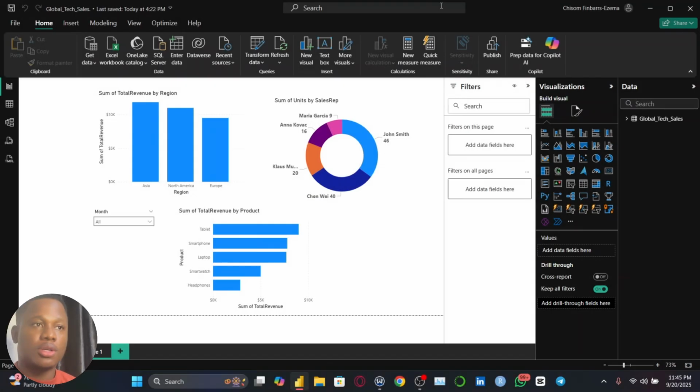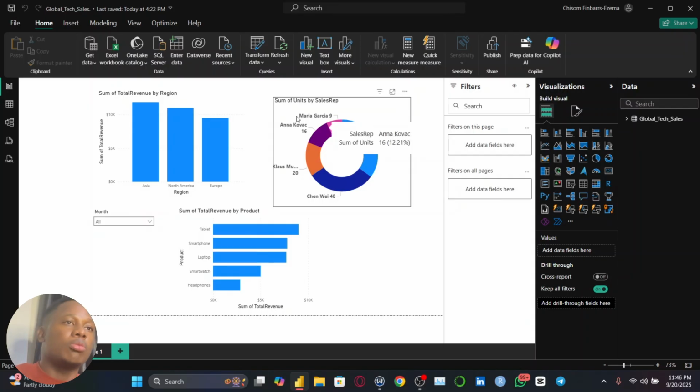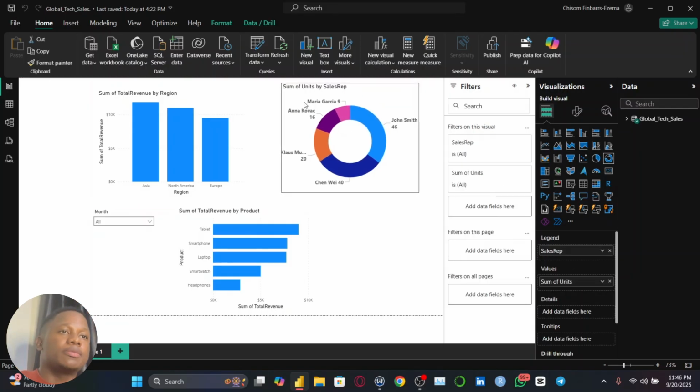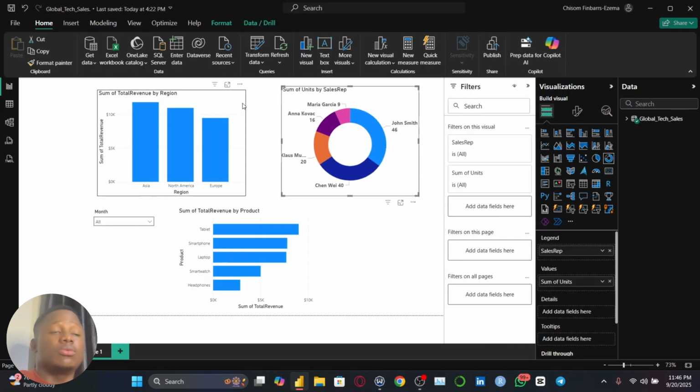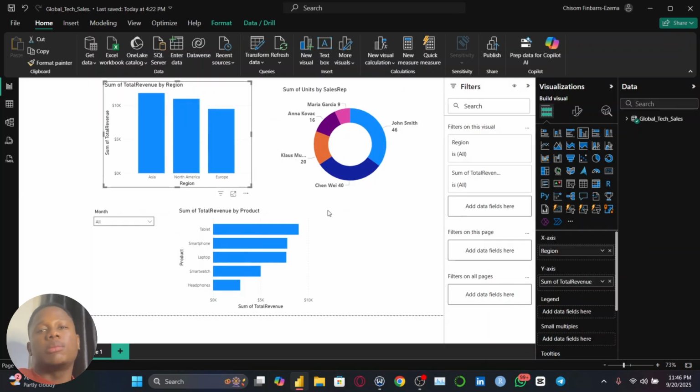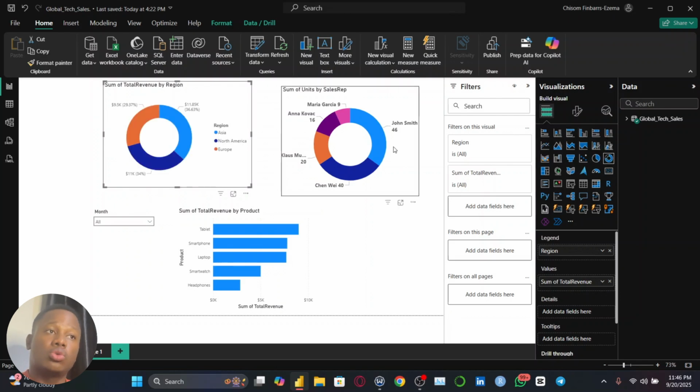Where we stopped at the last class, we'll utilize these three charts in our dashboard. We just need to add one more chart. One thing I don't like is when my pie or donut chart has more than three categories that it's trying to communicate. So I'm going to switch this one to a pie or donut chart and switch this one to a bar chart.